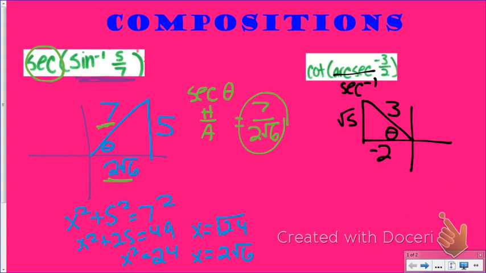I want to find cotangent of that theta. So I'm going to do the cotangent. Cotangent is the ratio of my adjacent over my opposite. So my adjacent is -2, and my opposite is root 5. So the hard thing about this one is just remembering which quadrant you need to draw this in for that first principal value. Because again, this is an exact value, not a general solution.